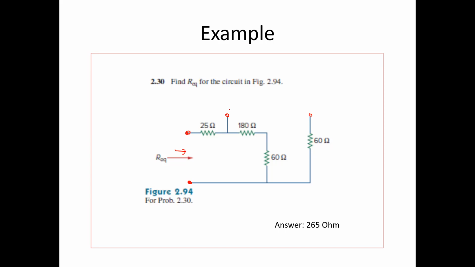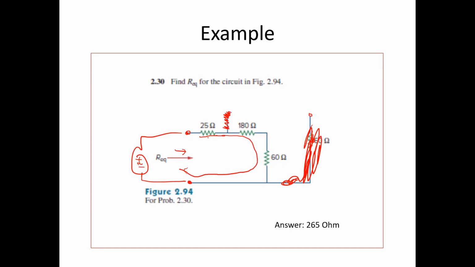Okay, so this is an open circuit, meaning that the current will not go here. So we can ignore this branch, because if you put a voltage source here, the current will not flow through this branch because this is an open circuit. This one also, the current will not go here. So the functional circuit, if you put a voltage source, will have current flowing through these elements only. So right now your R equivalent is all in series.